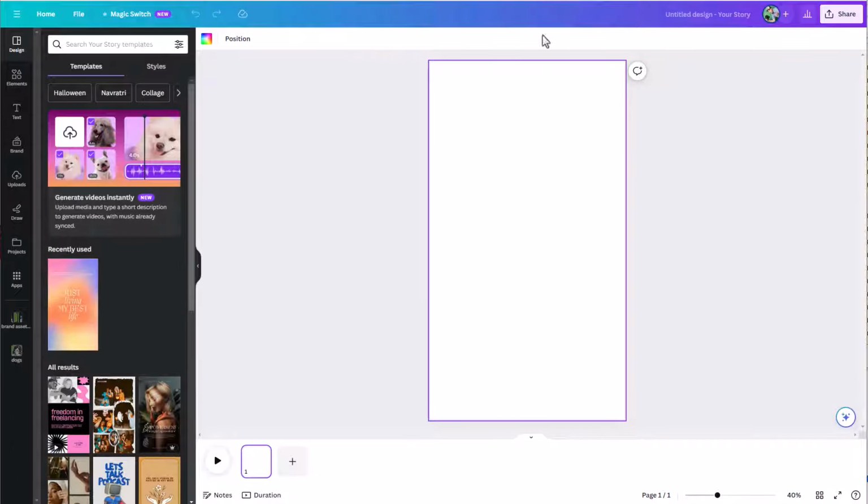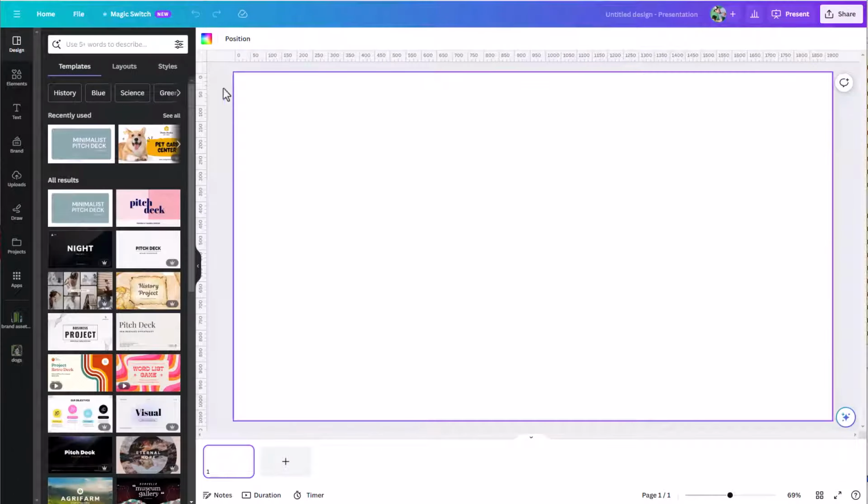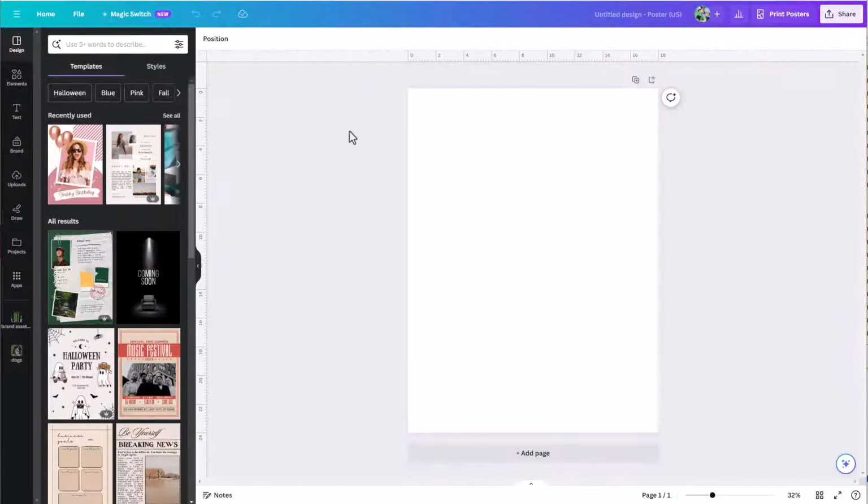If I go into another format, which is conducive to animation, we have Instagram stories. So this was the Instagram story template. And once again, I have the option for generating videos instantly. However, if I go into some other document formats like presentation, then suddenly I'm not seeing that option on top of the design menu to the left. Same thing applies if I'm doing something static like a poster. For certain formats, it's not going to show you that feature. So you have to know that going in. You want to open up something that's going to be a social media story or a video file.